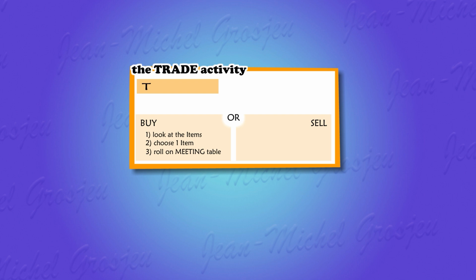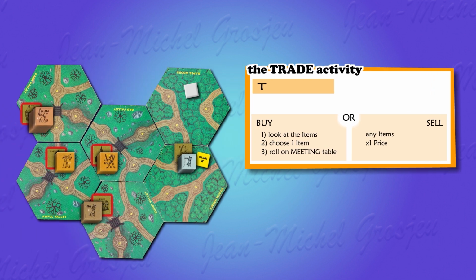Fine, let's see now the second possible choice, how to sell. Selling is far easier than buying. With the same trade activity, you can sell as many items as you want, not only one. You sell them at market price, the price on the general price list, no multiplication here, no negotiation, and so no roll on the meeting table. And that's it. Note that you have to search for friendly or ally factions in order to buy items, but you can sell to anybody. No meeting roll, no risk of being blocked or worse.